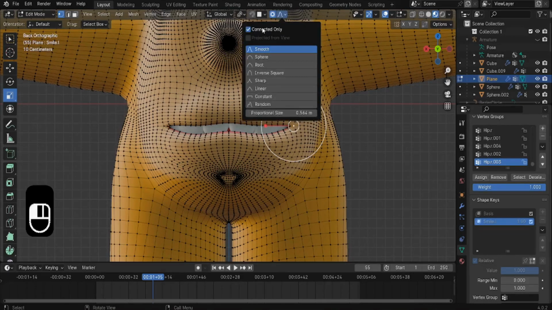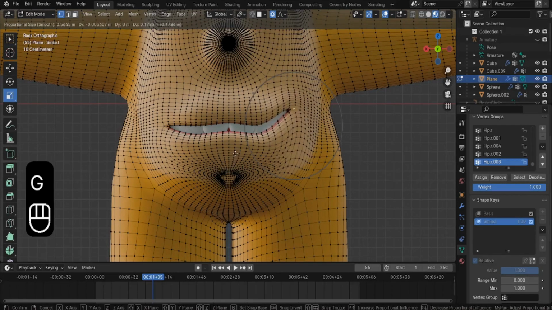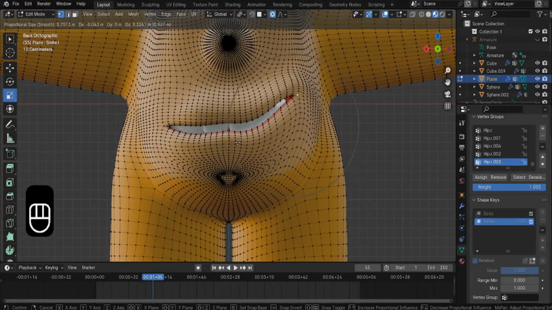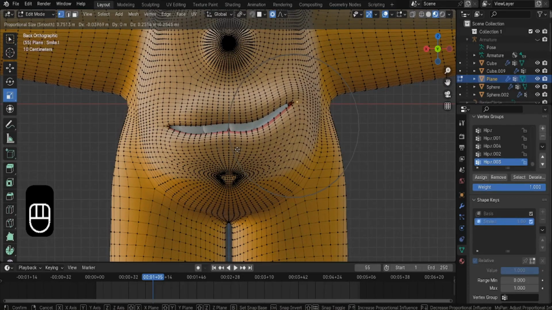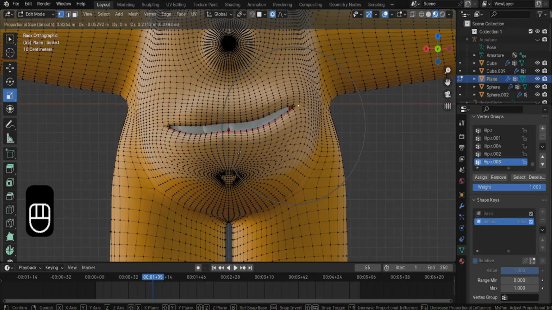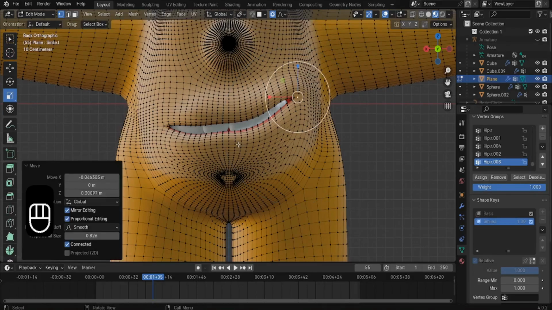And let's also open this and make sure that connected only is enabled. Now press G. Let's scroll the mouse wheel up and down to control how much of this character's face we are going to move, and move this point up here till we get this nice half smile.